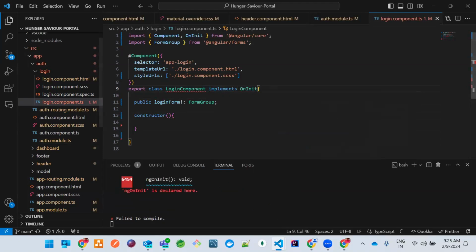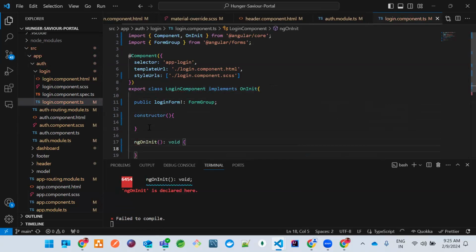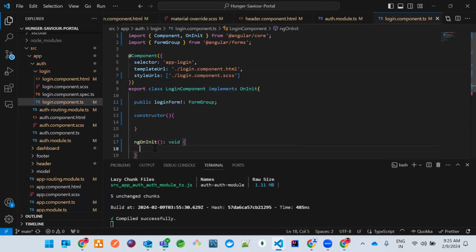Let me go to this ngOnInit lifecycle hook. Constructors are basically used for initializations, but I use ngOnInit because this hook is provided for us to do the initialization related things. Now I just have to initialize the form.